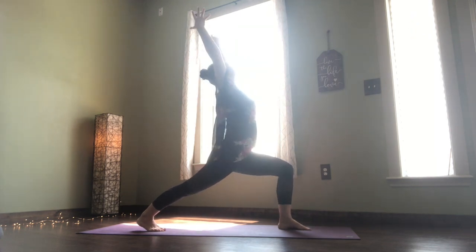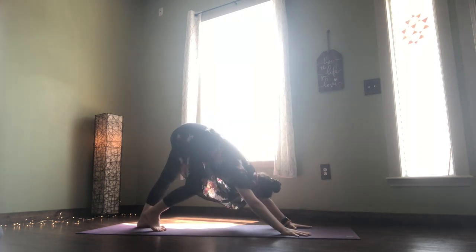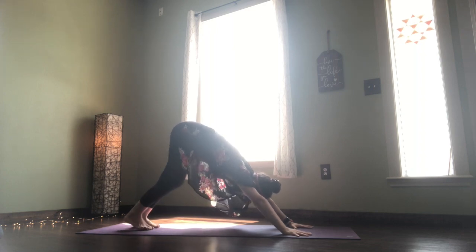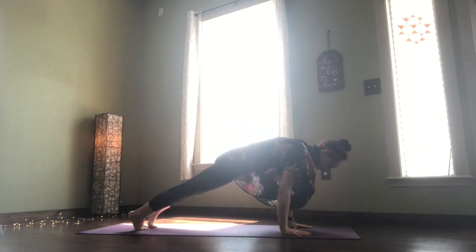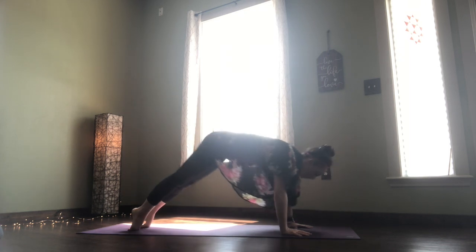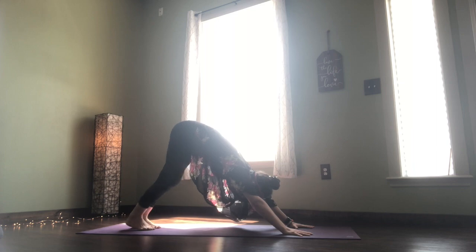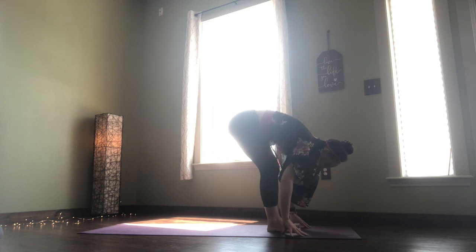Untangle the arms, sweeping them up and over. Inhale. Exhale, float the hands down, frame the left foot, step it back, downward facing dog. Inhale to ground. Exhale, ripple forward into plank pose, lowering through chaturanga. Inhale, upward dog. Exhale, roll over the toes, downward dog. Inhale, bend the knees. Exhale, hop or step up to the top, forward fold.